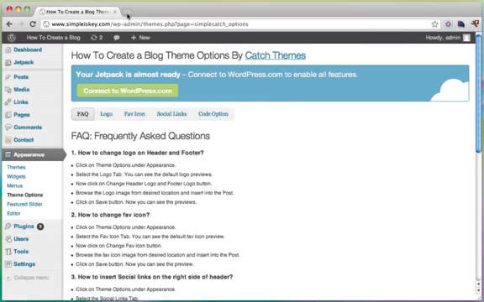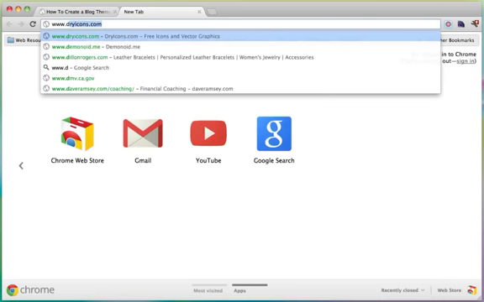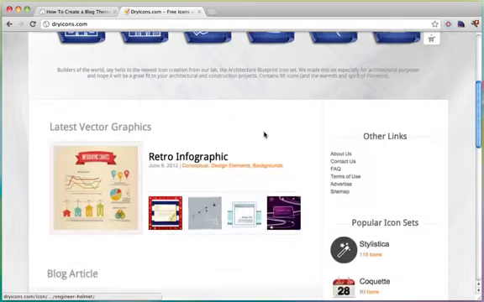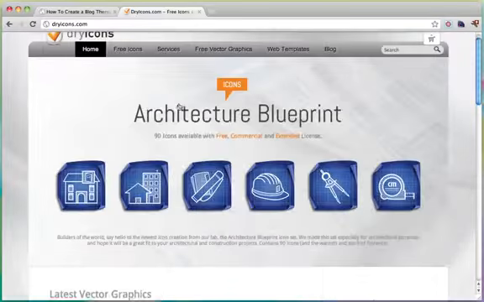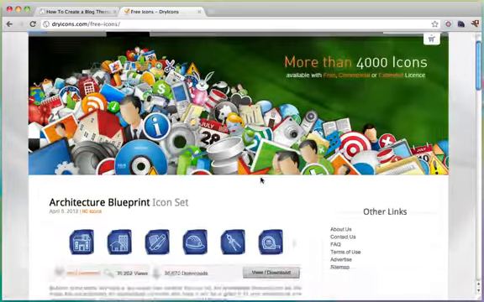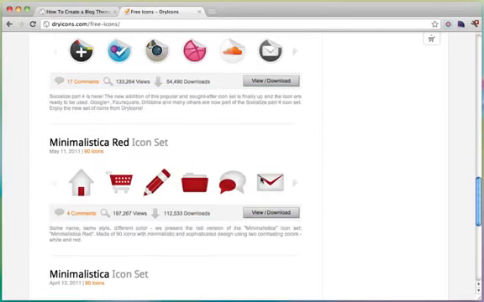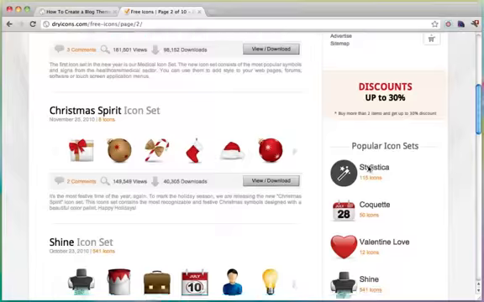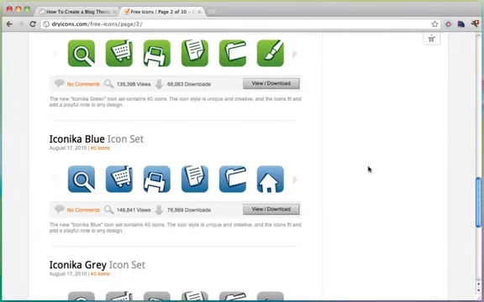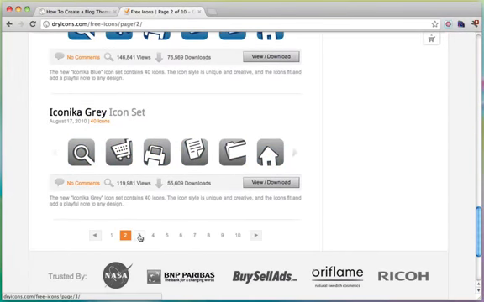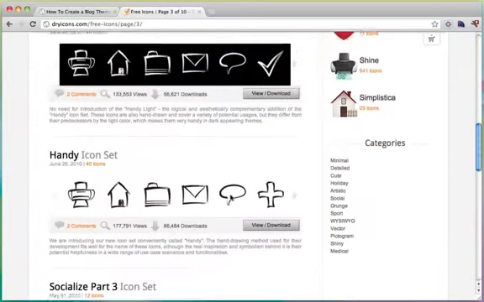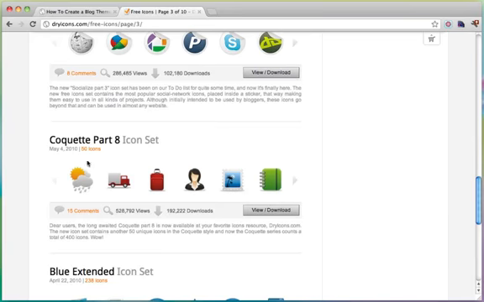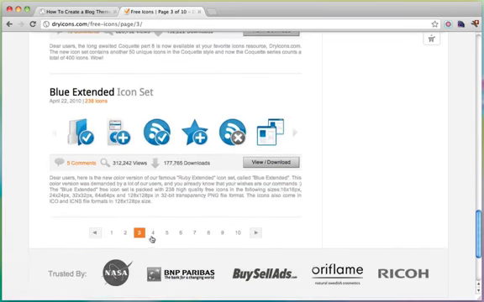I'm going to go to a website because I don't feel like making a logo from scratch right now. So it's dryicons.com, and I'm just going to search for free icons, something that I think is cool. This is a cool website that allows you to get icons for free.